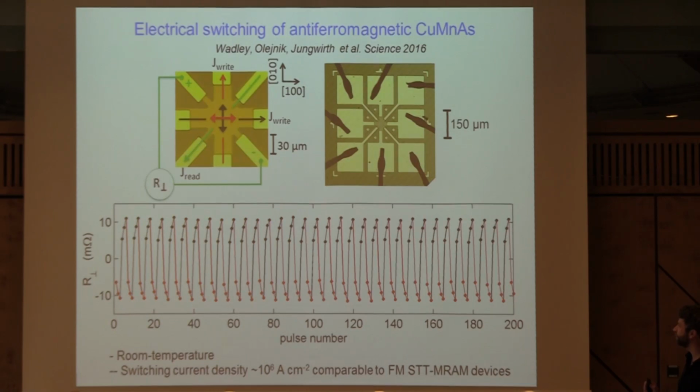Through a little bit of improvement, we came to this. So this is data taken by CuMnAs and Vivian Schuler in Prague. And this is the data that finally made it into the Science paper. And here we have several pulses in the same direction, and back again. And one can see just how stable these states are. In fact, even the individual states.